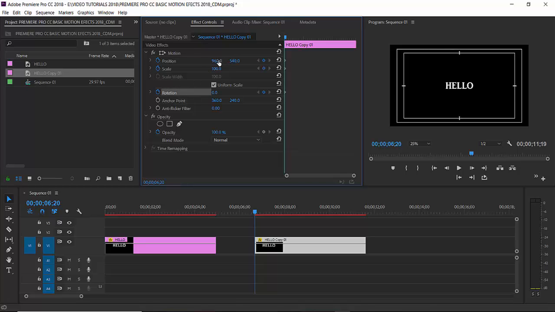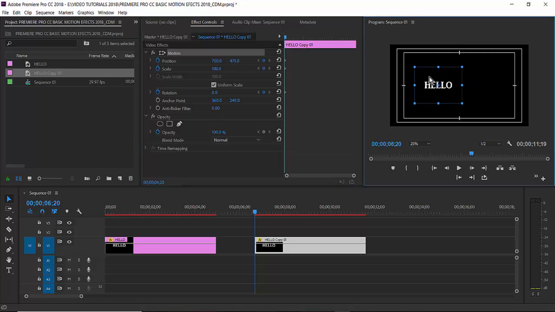But this time, instead of setting the values here on these hot text fields, I'm going to use this command right here, and it says motion and it's got a little icon next to it. I call this the transform tool, which is something similar to what you have in programs like Photoshop, etc. So when you click on the word motion and it highlights the word motion with this gray area, look over here at your text, and now you have like this bounding box similar to what we had in the titler when we highlighted text. Here though, it's called a wireframe, and what this does is it allows you to literally grab the text by clicking and dragging and now doing whatever you want with it.